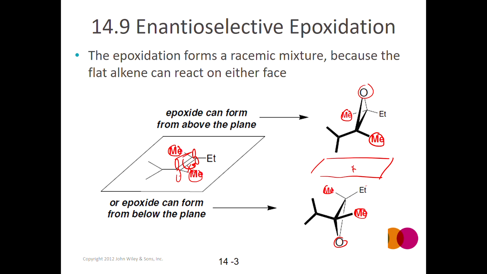This one reflecting in the mirror, this is what its reflection would look like. What's farthest away from the mirror is going to appear farthest away in the reflection. This methyl group reflects that one, this methyl group reflects that one, etc. So when molecules are mirror images but not identical, that makes them enantiomers.